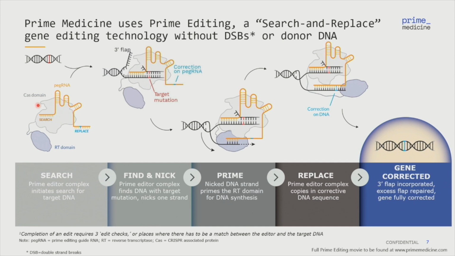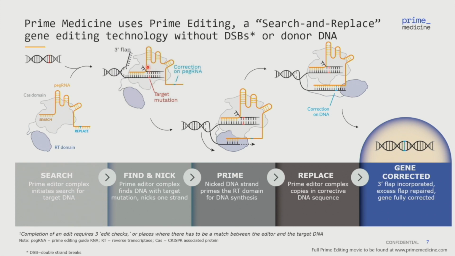The Cas enzyme has been heavily modified, fused to a reverse transcriptase enzyme. And the guide RNA has been incredibly heavily engineered. It's a little bit like a nuclease guide. It has a search domain that takes you to that unique place in the genome. But the technology is really, really heavily developed in what's called here simply a replace sequence. But this brings in the sequence that you want to put into the genome.